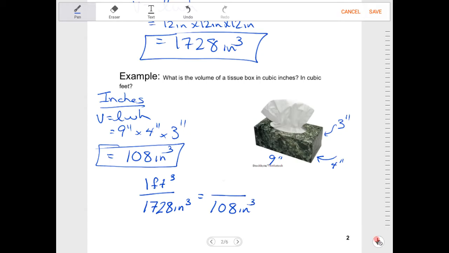This is going to be a small answer, I think. Do your diagonal crisscrosses. The crisscross with both numbers is the 1 and the 108. So if you multiply that, you'll get 108. Then go 108 divided by the number that was not involved. Yikes, that gives you a bit of a small number. That should give you 0.0625 feet cubed, or cubed feet.